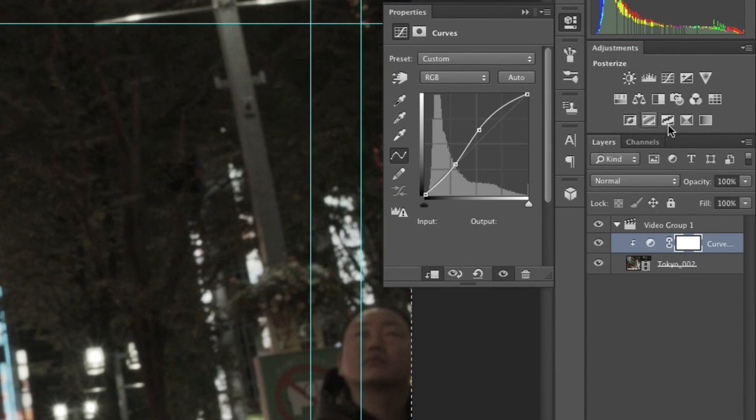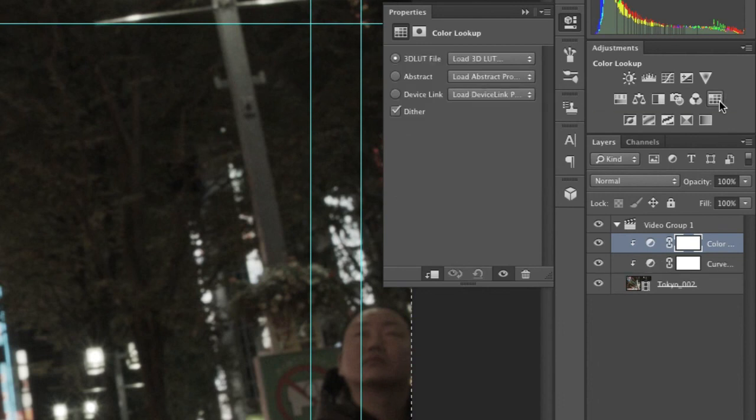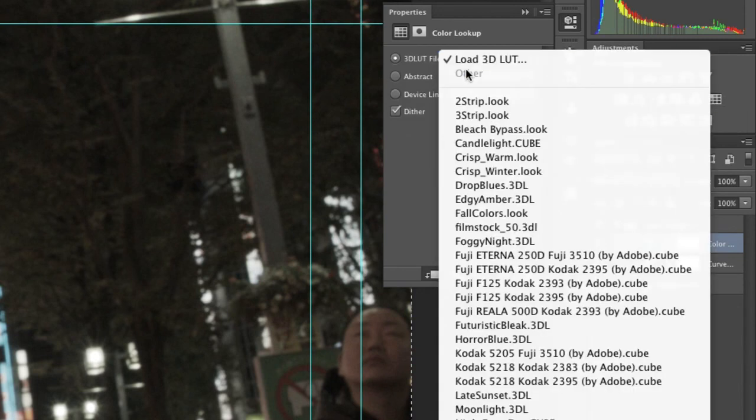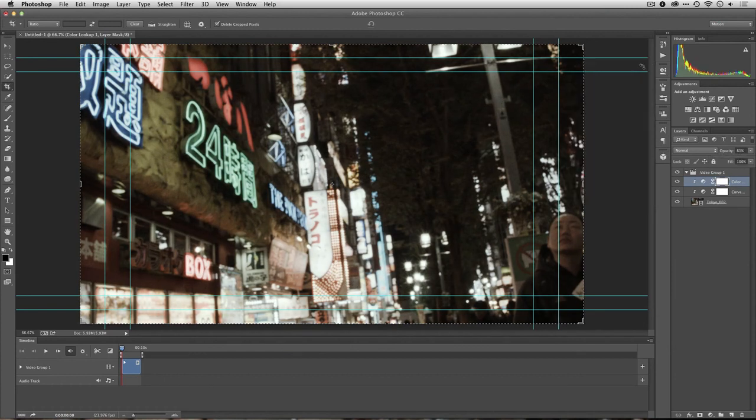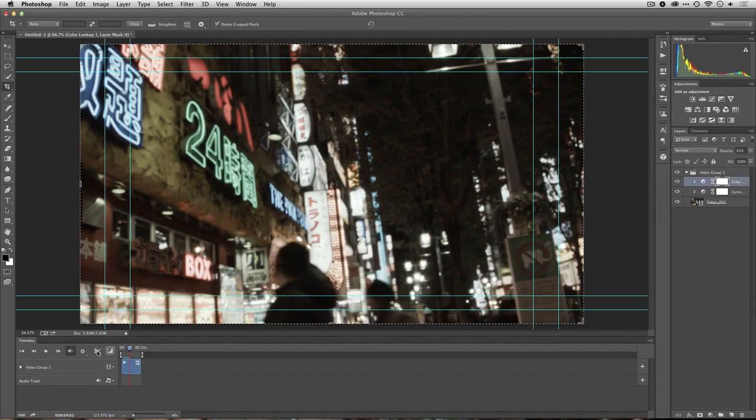And I'm going to apply a lookup table under Color Lookup, and I'll just use one of the film stock type presets here. Let's go with Codec. That looks nice. I'll just back it off a little bit. All right, at this point, Adobe Photoshop is set up to work with video. I've got everything I need here. You see the file plays, and we can continue to add and build on this timeline, but we'll cover that in a future lesson.